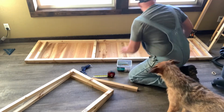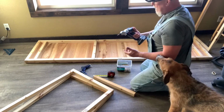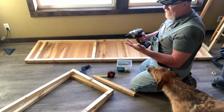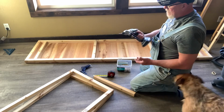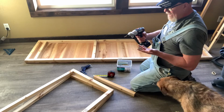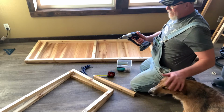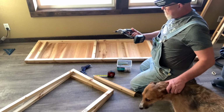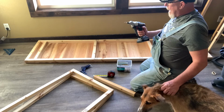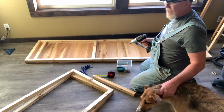And currently, kind of like a review, I've got this works, and it's nice to be able to swap between drilling and screwing everything in. I got this off of the Finger Hut. This works is really worth it. I highly recommend it. So we're going to go ahead and keep going with what we're doing.